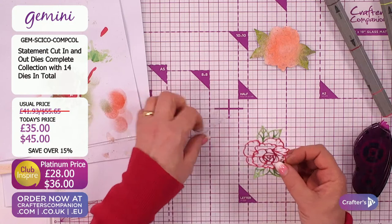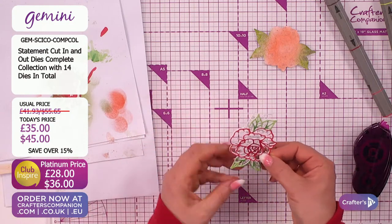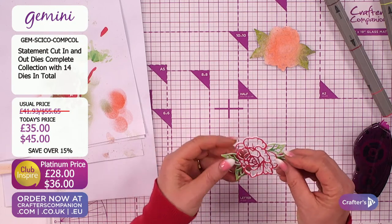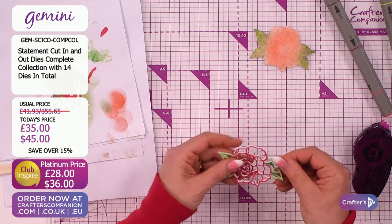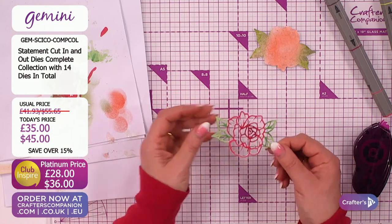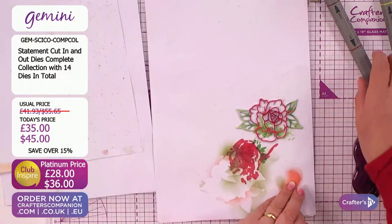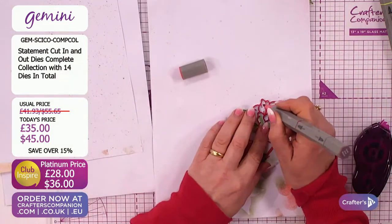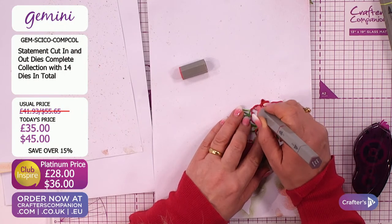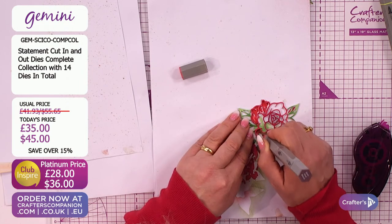And then the final one. And again, if you wanted to do more, you could, depending on how rigid you want your embellishment to be. So we've got that. At the moment, we've got quite a nice effect, a little bit of a white drop shadow. But what I did with mine, and again, everybody's different, I then went round and coloured in all those gaps just to make sure that there was no white showing.